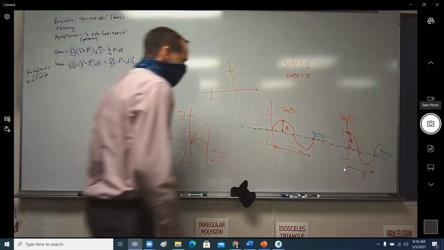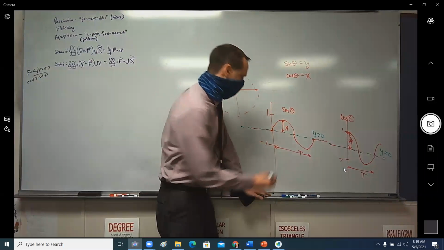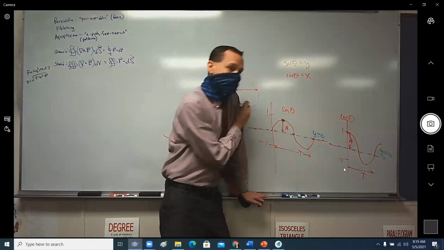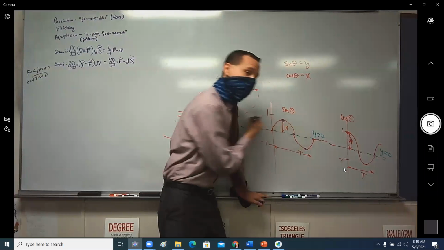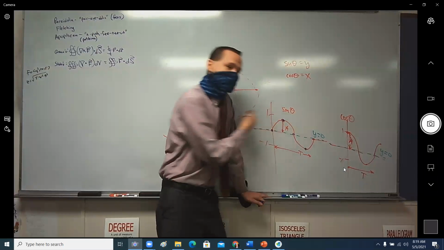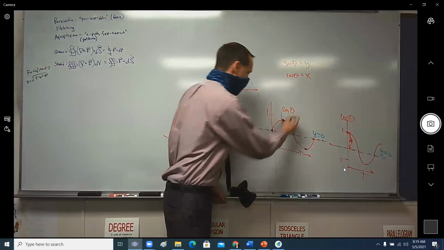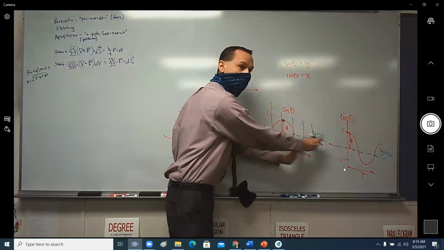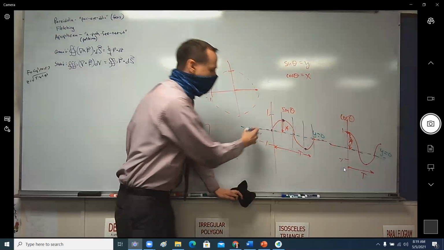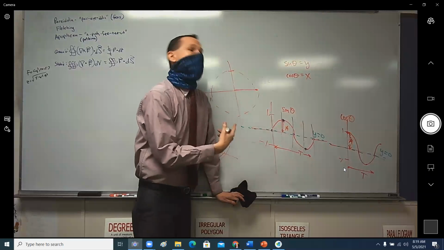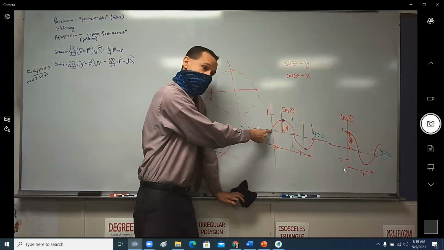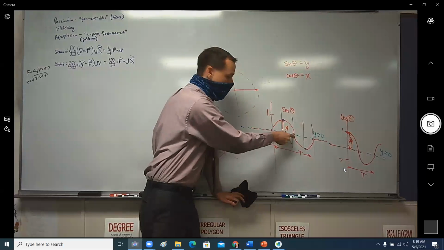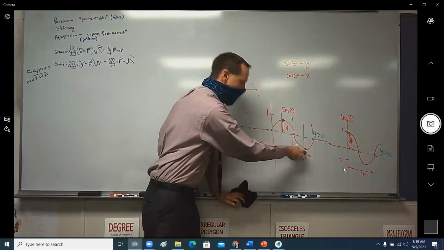You should see that each of these has 4 distinct parts to them. That's an extrema, would you agree? That's a 0, would you agree? That's a minimum, would you agree? And it starts all over again. Notice this cycle is broken into how many parts? 1, 2, 3, 4. Every time you go 1/4 of the way through a cycle, something interesting happens. You start at 0, that's interesting, right? That's an intercept. Then there's a max, correct? That's interesting. Then there's another 0, right? Then there's a min. Then there's a 0 again.